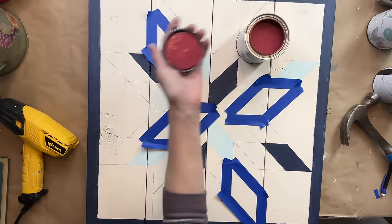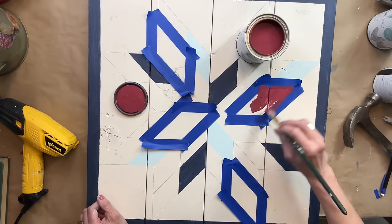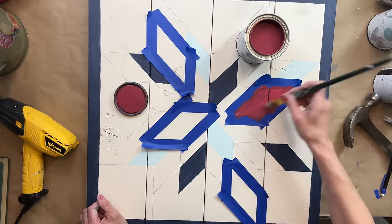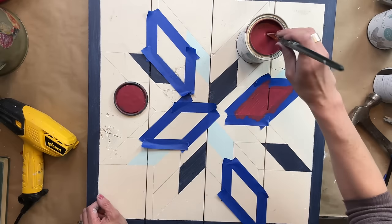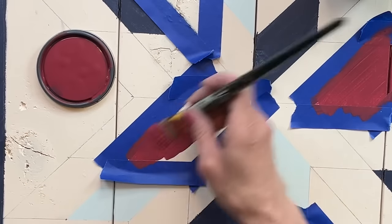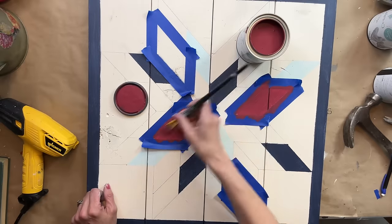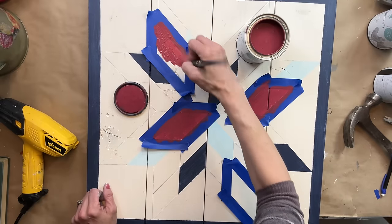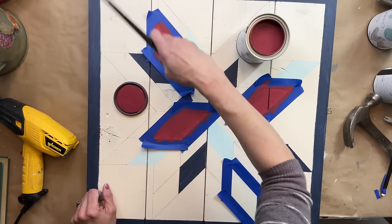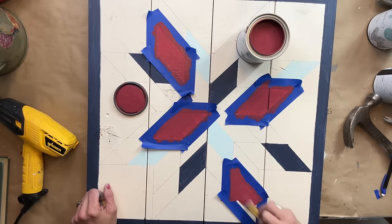The next color I chose was barn quilt, and I love this color not only because it's named barn quilt but because it's beautiful. Honestly, when I opened up the cottage colors and saw one was named barn quilt I screeched a little bit — I was like, oh my gosh, I cannot wait to see what color. It makes perfect sense because it looks like a barn red almost. This color really drove this whole project today because I thought if one is named barn quilt it is speaking to me and I need to make a barn quilt with all the cottage colors.